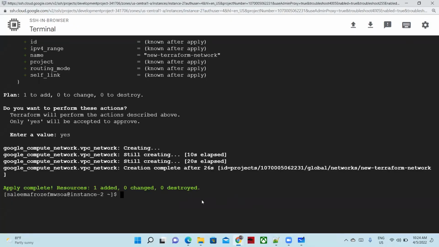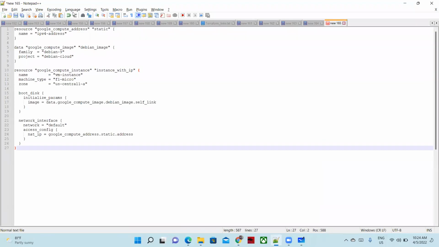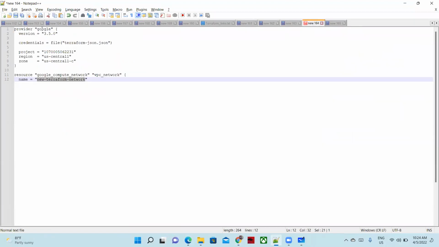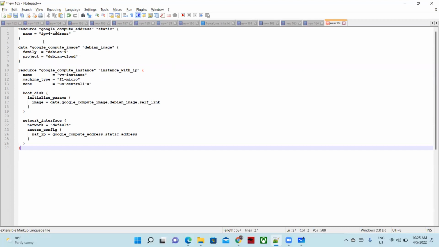Go to your machine. First let me explain the code, otherwise it's just blindly copying and pasting. I don't want to go over the header because I just explained it. I told you that every resource up to this part is common. Now I am going to provision my virtual machine using Terraform. You know very well how we can create it using the console and the gcloud command. But now please keep in mind that whatever I have explained from yesterday onwards is completely at the Terraform level, the automation level, infrastructure as code.